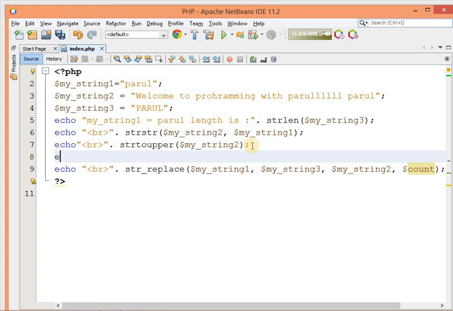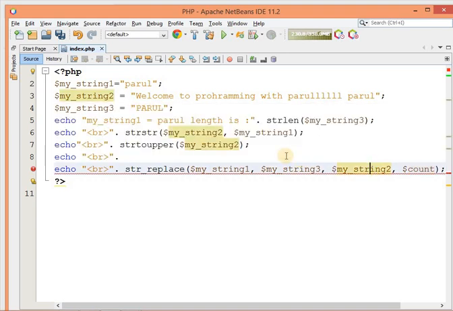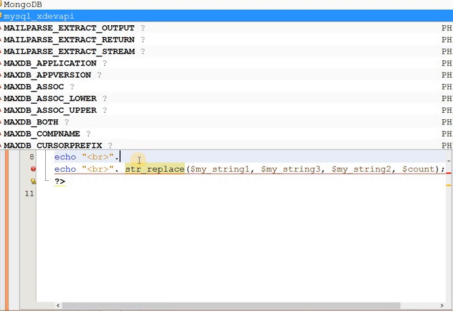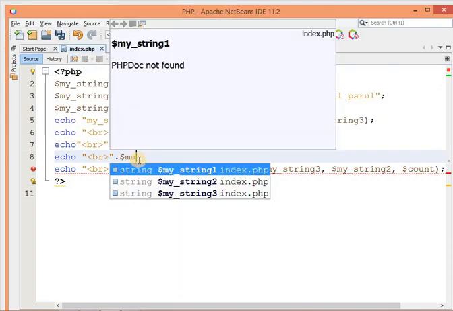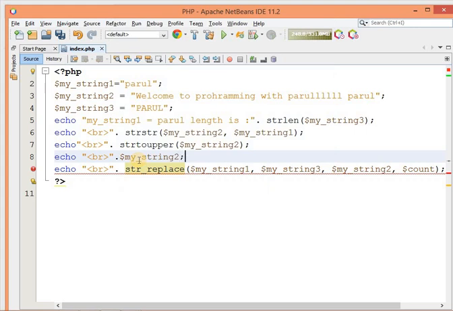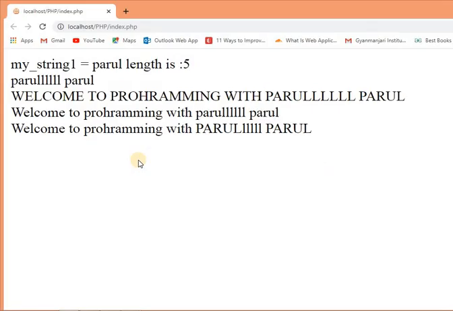Let me just print what the subject of this function is, that is my string 2. I am printing it as my output, so you get an idea of that particular function.